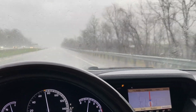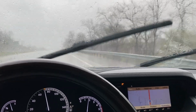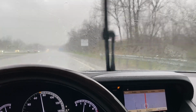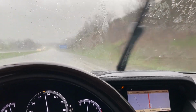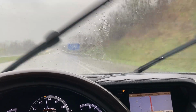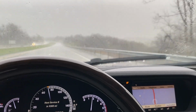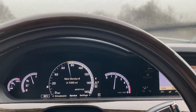You can't always get all of the oil out when you do the oil change. I may do another change at a bit of a shorter interval than I normally would. Normally I would follow whatever the car tells me to do. Now, this one did not get very much driving since the oil change was done.